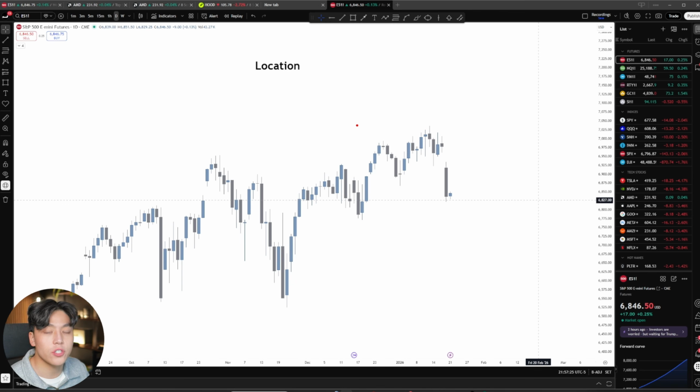Now we're back on the charts here, and what we're talking about is location. And location is very important to understand the point of interest and where we want to be looking to form trades from. So as I mentioned, there's really 3 scenarios and 3 points of interest that I like primarily. Number 1, old highs, old lows. Number 2, previous day highs and previous day lows. And number 3, market open / market close, which is basically your opening print and your previous day close.